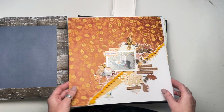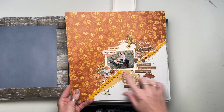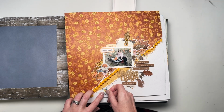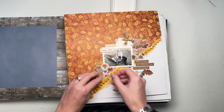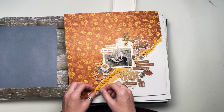This was for Bramble Fox, again using Acorn Lane. I love that Golden Day, it's very beautiful and lots of little bits and pieces. Oh, look, I've got a stray star that is not supposed to be there. That is from a different layout. It's somehow jumped on there. Oh, goodness. Stars are not supposed to be there.